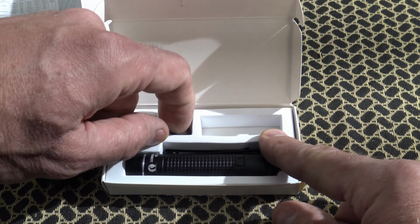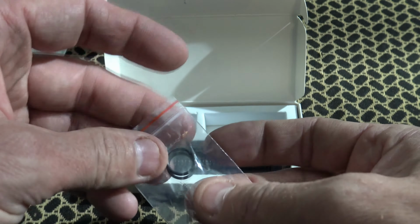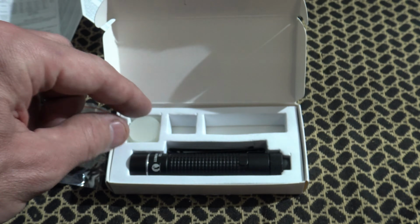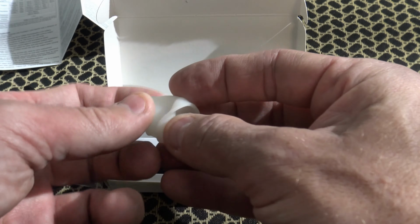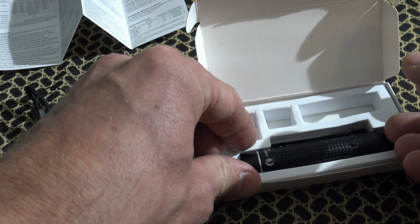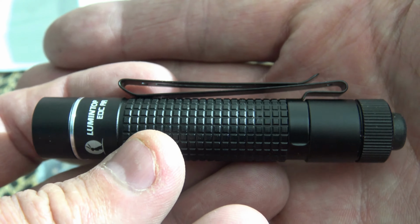The next thing that you see here is two replacement tail cap switch O-rings. So this is cool, because what these will do is these will keep the IPX8 rating on this light. So very cool. And then right here, this is pretty neat. This is a silicone cap, and I'll talk about that here in just a second. And then last but not least, we will take a look at the light.